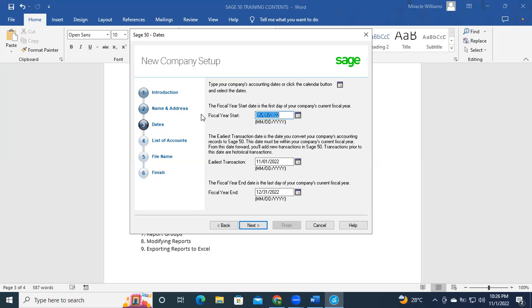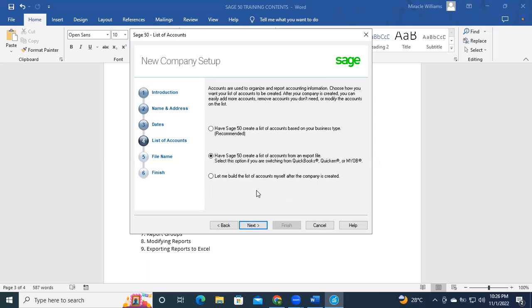For example, as we proceed, you get to understand under this segment where we have the list of accounts, you will definitely be looking at accounts like the general ledger, which has to do with your chart of accounts and beginning balances, and also accounts for your account receivables, accounts for your payables, and so on and so forth. So all these are very important.